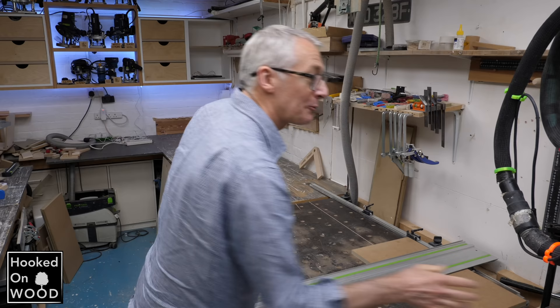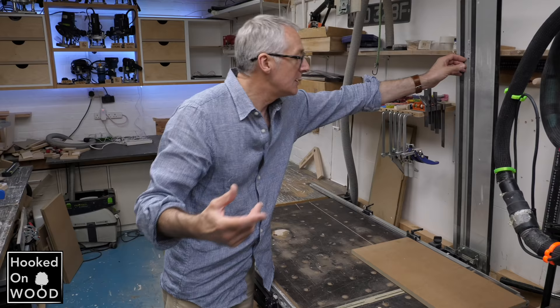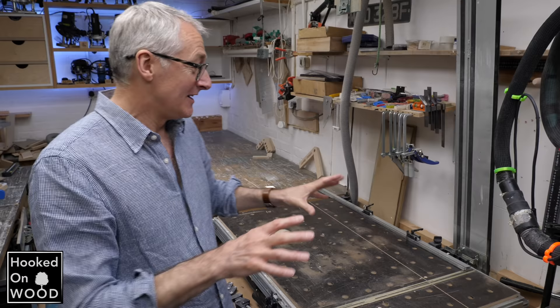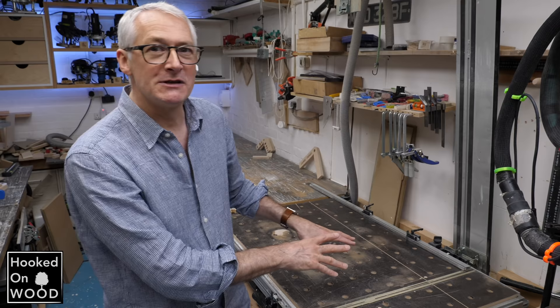One of the problems of having a relatively small workspace is that sometimes you need to interrupt your flow of cutting to carry out some other process. With this, it's really easy because you just set things off and you've got your bench back again. Unfortunately, it's not a cheap solution. I built a couple of small portable benches recently and from what I've learned making those, I'm going to be making my own version of the MFT quite soon.